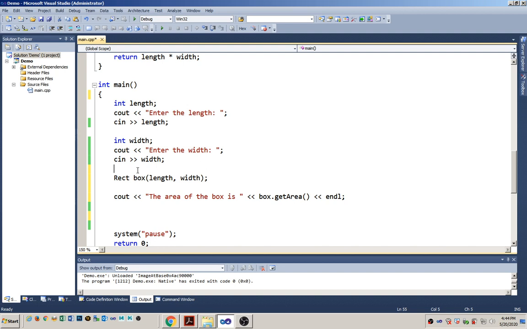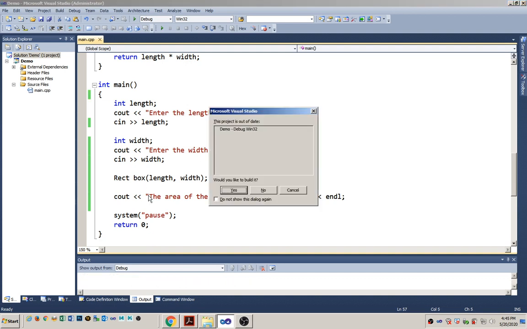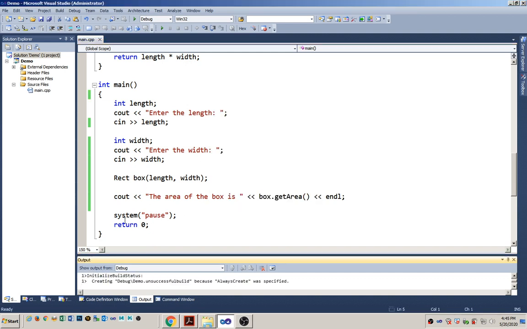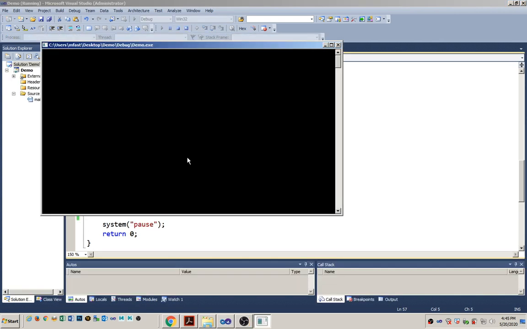All right, so notice that's a little different too with pointers, right? With pointers, you use new, and then you put the arguments in there. And then if it's not a pointer, you just put the parentheses right after the name of the instance of the class, and then that's how it's going to initialize it. All right, so again, we're trying to see it call the destructor. Notice that we're not calling delete, but yet it will still call the destructor. It'll actually call it when it hits return 0. That's when the destructor will be called.